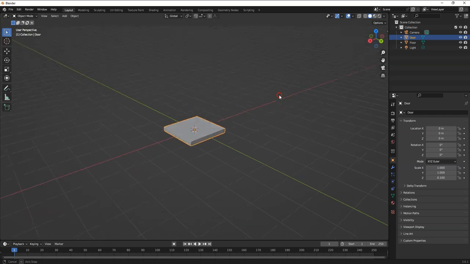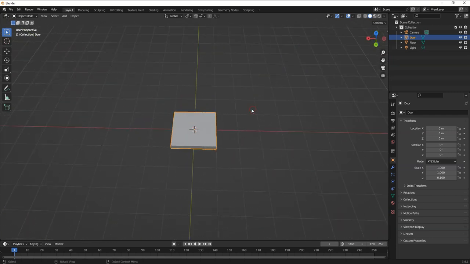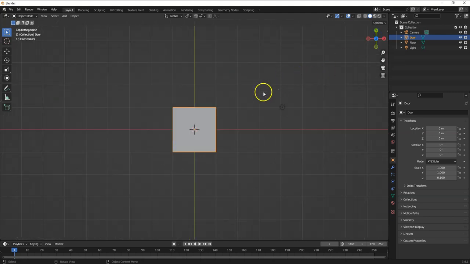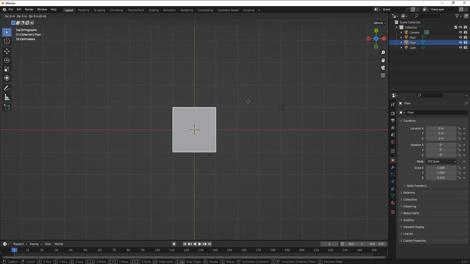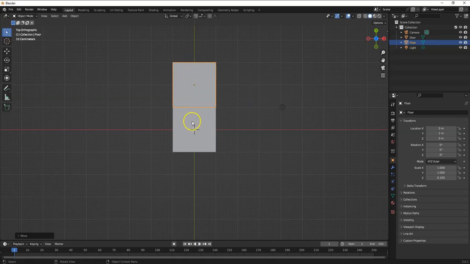All right, and so right now these are both positioned on top of one another. So let's go to our top-down view real quick here. And all I'm going to do is go to my floor layer, and I want to move that using G in the Y direction. If we have it move up 2, you can see where that ends up. And so right now these are perfectly duplicated, and you notice they end up in a nice good position.